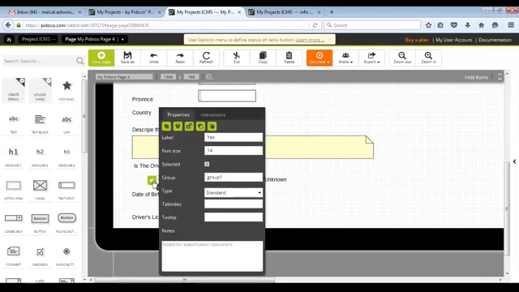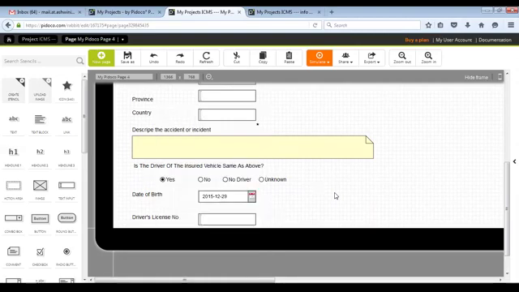Now, I wish that if you drop on it, is there a way, for instance, in real life, if I ask a question like this: is the driver of the insured vehicle the same?